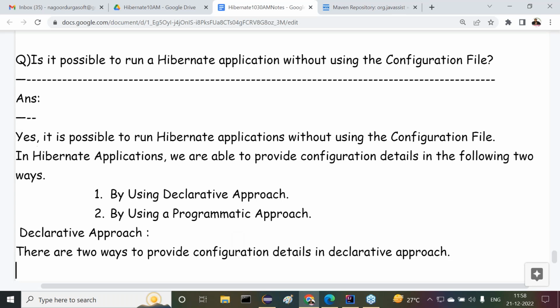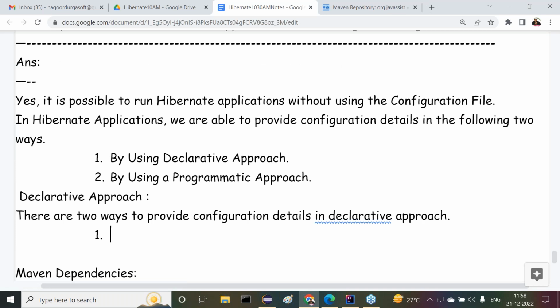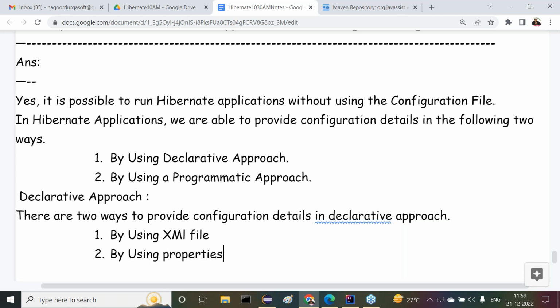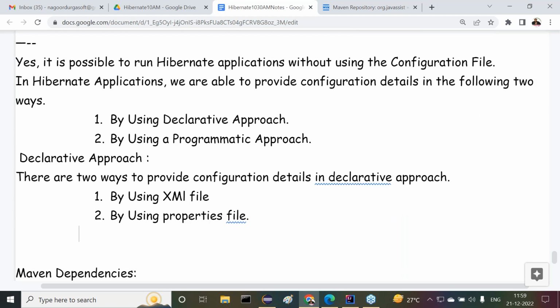What are the two ways here? The first one is by using an XML file, and the second one is by using a properties file. Only a properties file, only one file.